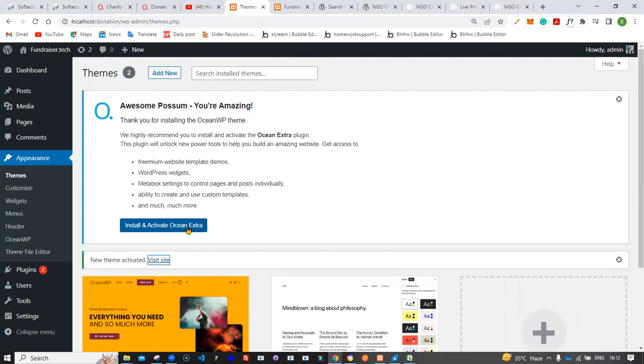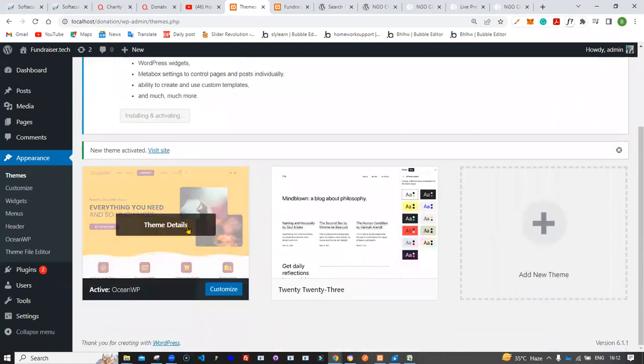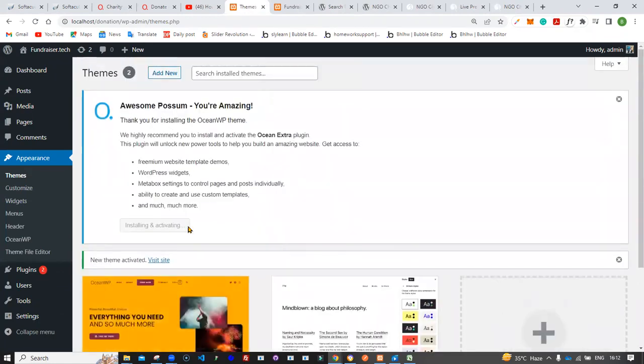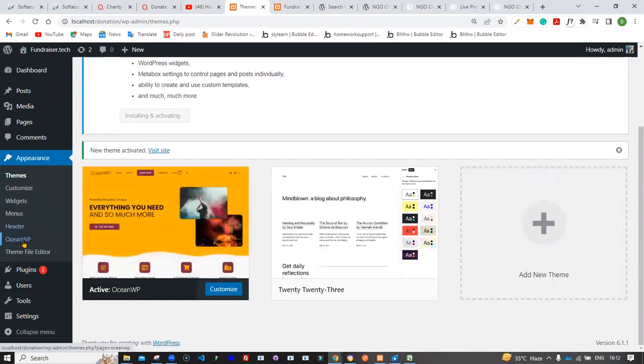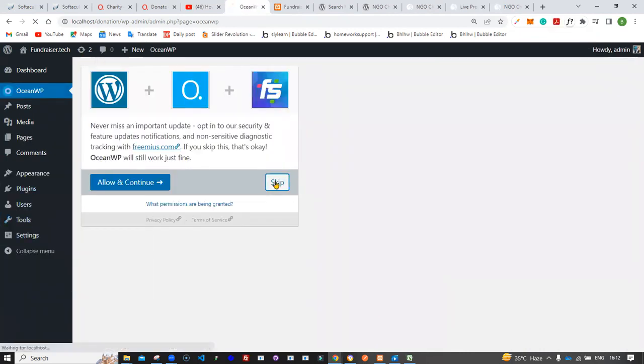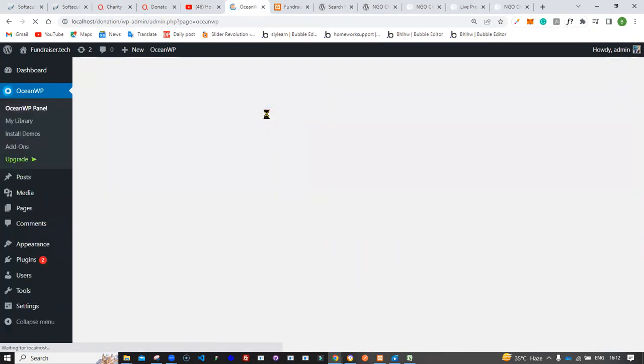So let's install this Ocean Extra so that we have more functions here. After installing it, we are going to have a feature here that we can use to add something extra.